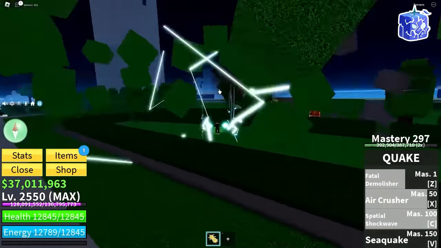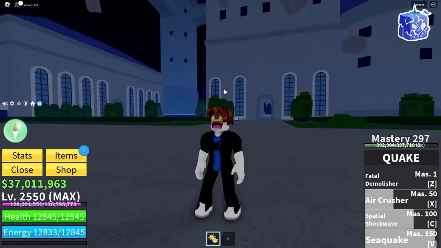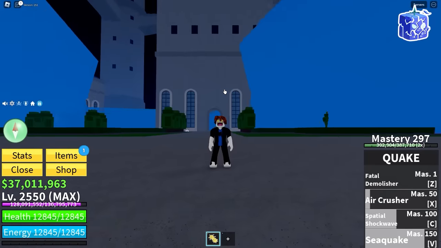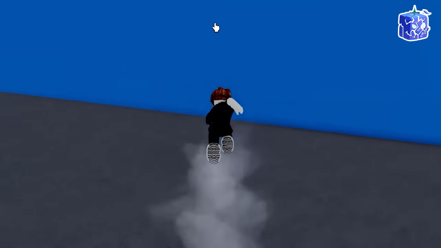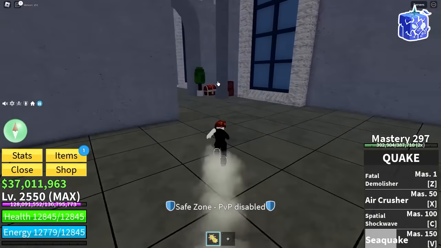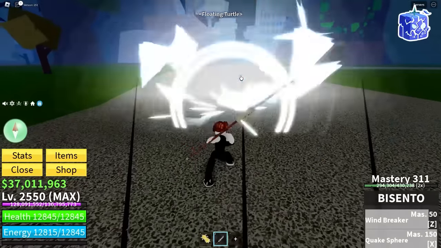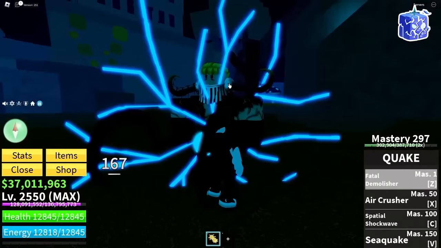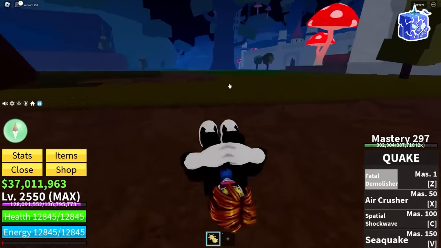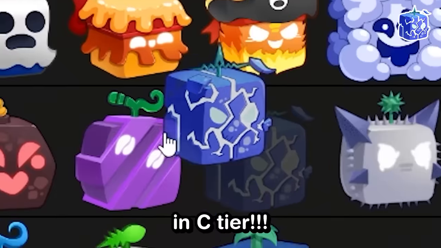And I gotta say, they're honestly kind of mid. The only slightly cool thing about the quake fruit is this move right here, Sea Quake, which just spawns giant tsunamis. However, the only thing about this move that sucks is they basically never hit. If anything, Basento is just a massively better version of Quake. This sword right here is literally just a cooler version of Quake. I suppose there is one slightly cool thing about Quake. It's the Z move, which when you hit does this really cool screen cracking effect. But other than that, I can't stand this fruit. This is like chop fruit to me. So for that simple reason, Quake is going in C tier.